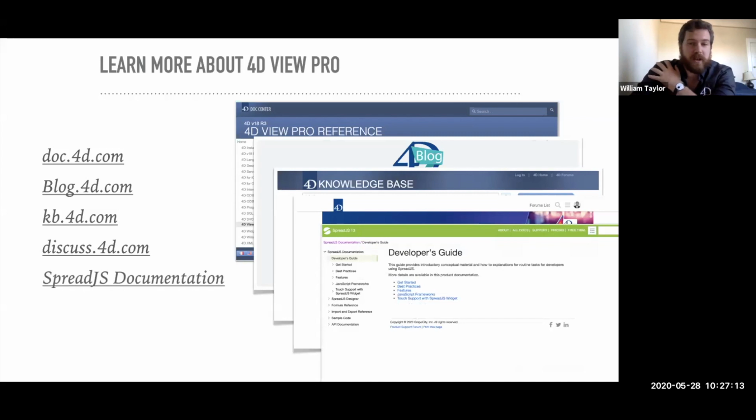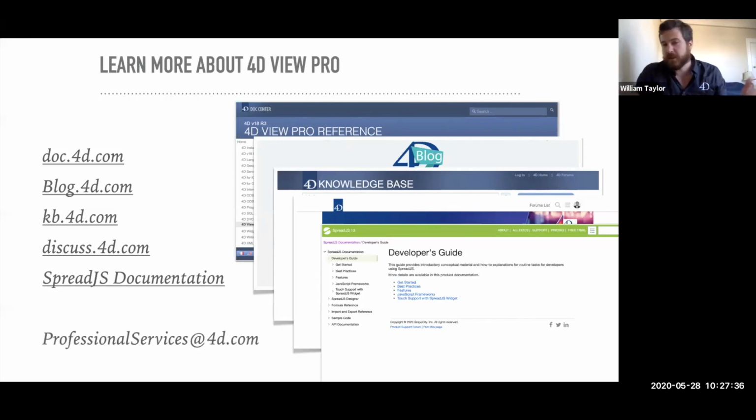As I said, the spread.js documentation is well done and it's easily digestible. I think that they did a great job, and it allows you to understand and really take the advanced features of spread.js that would be needed from you in your application. And then finally, you can contact us at professionalservices@40.com. The professional services team is the team that's running these webinars, and we will answer any questions that you have about the webinar, about the demo, and anything that you need, any further discussion. We're always here to listen and help out.